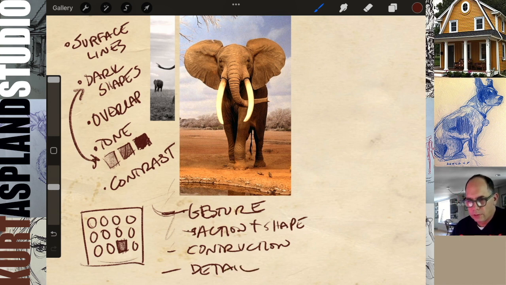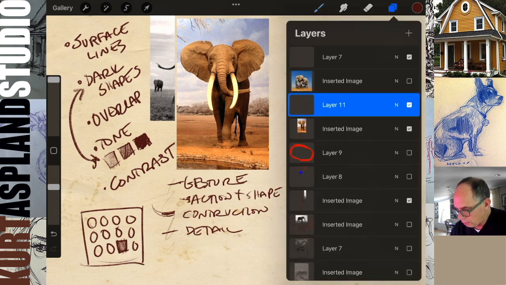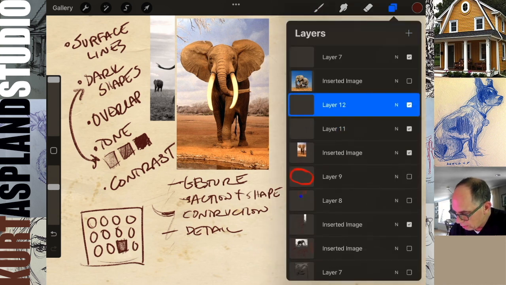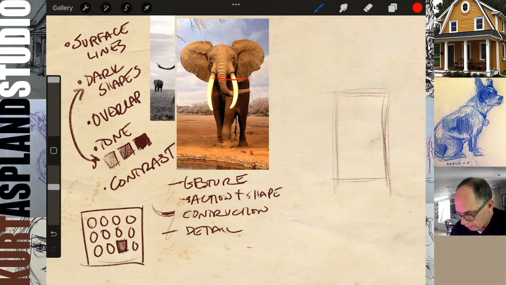Okay, let's do this here. Okay, so let's get this body in here first. To me, this whole body fits in a square. Okay, that's a good shape to start off with, and let me demonstrate where that is. So I'm thinking of this right here.